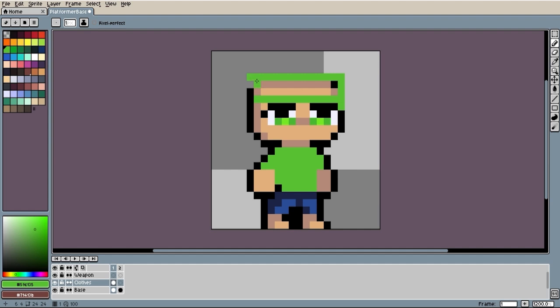Just so we don't have our hood protruding too much, I'm actually going to delete this pixel here and draw the line continuing all the way down the back side of the character's head, and just fill in any spaces that are outstanding within the top of the character's head. Now I understand right now this just looks like a weird goofy green hedge haircut, but we will start to reform this into a hood.